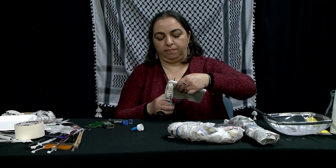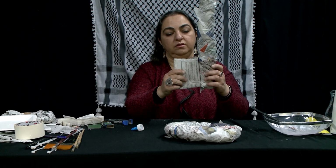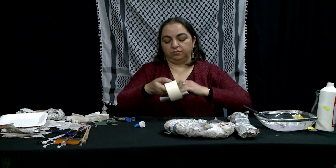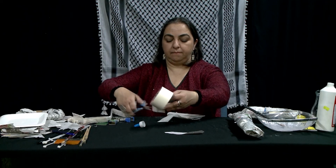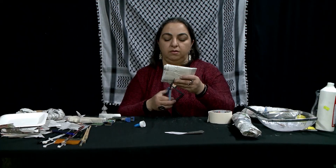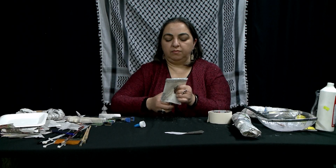We make this square smaller to create the teeth of the key. Then we see what we have here. We cover it with masking tape. We cut it halfway and then we cut this out to create the shape.